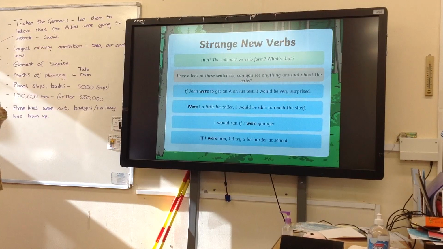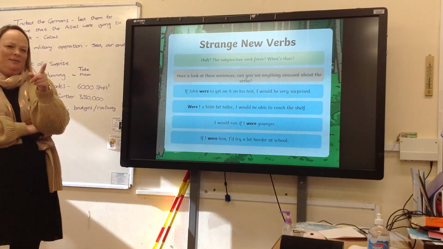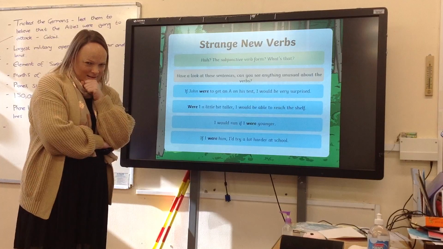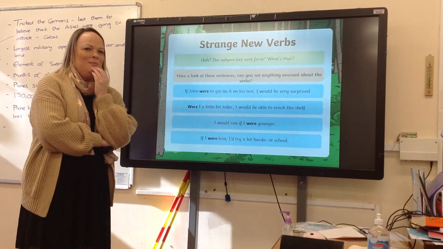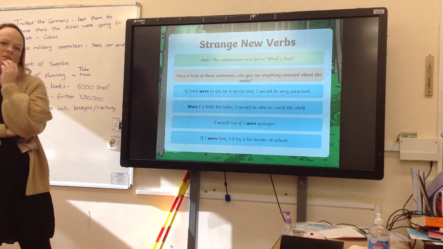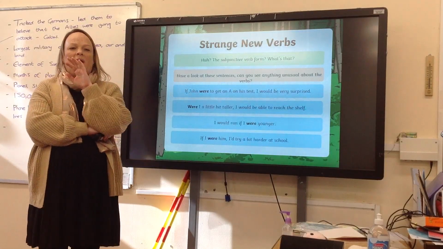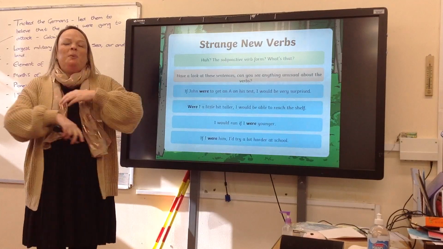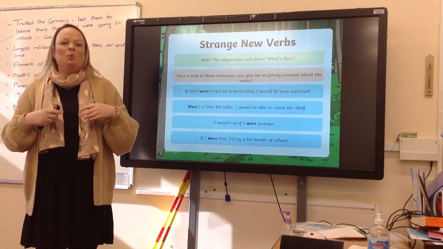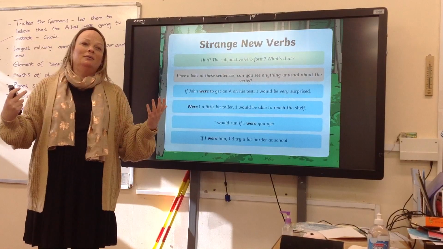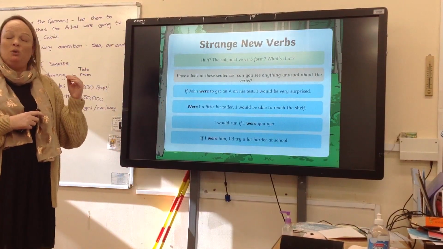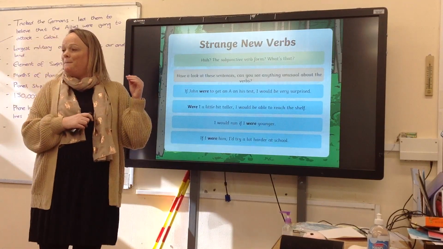This is one of the hardest verbs. Everyone finds this hard because they don't think of it as a verb. Were. It's were. What is were related to in terms of verbs? Do you remember we talked about auxiliary verbs last week, and the auxiliary verb to be? Were is related to that, isn't it? To be is a state. So were is linked to that, and it's what we also use when we talk about passive.